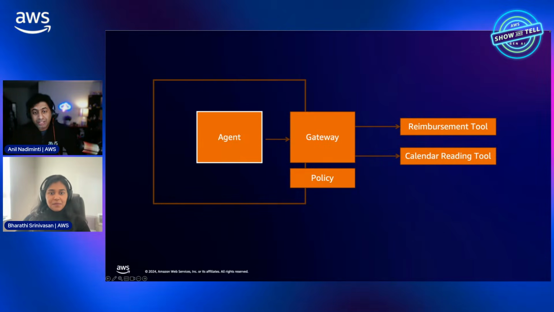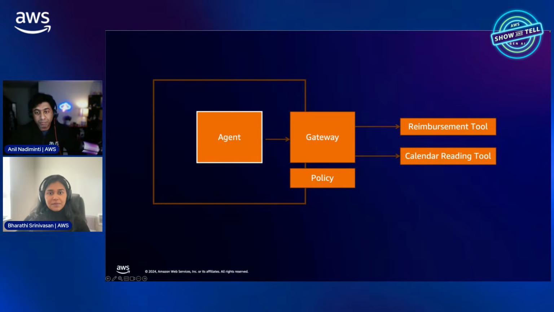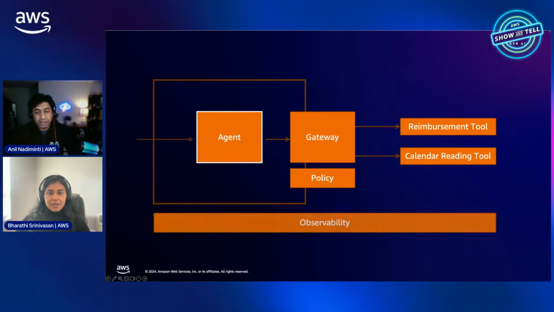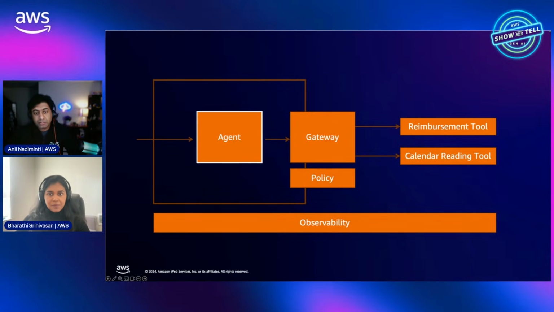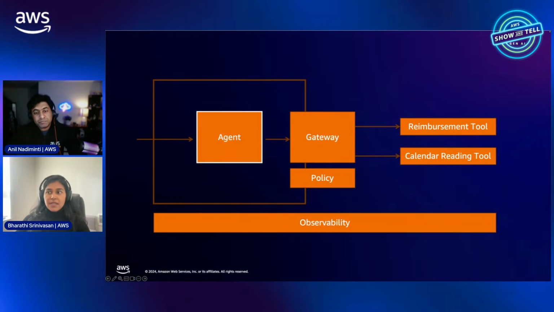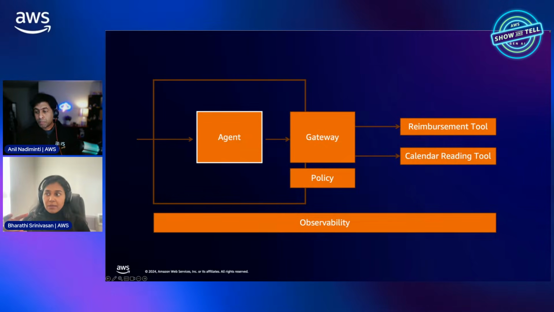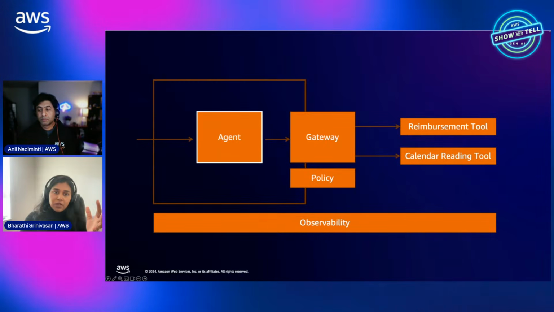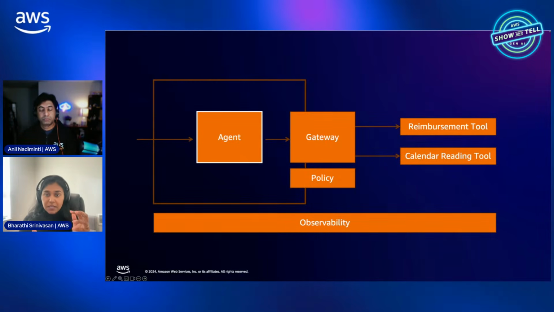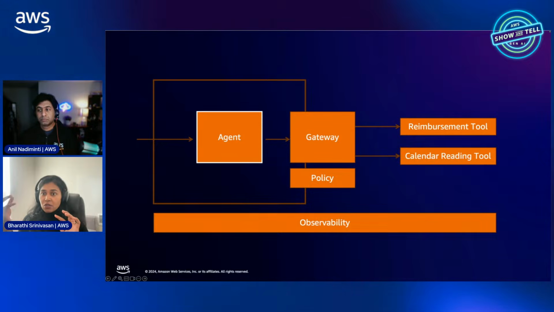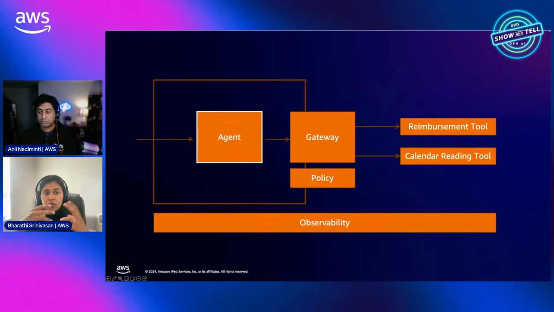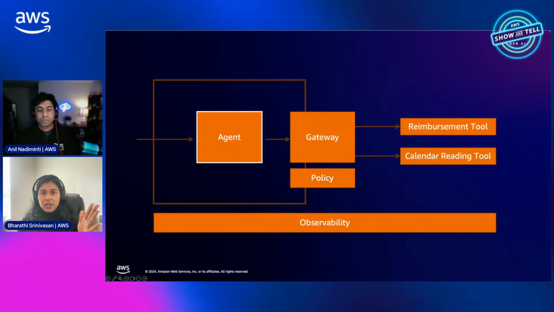So now we have policy that's looking at every single request that's flowing in there, and we have some enforcement actions that we could take. Another key aspect of safety and security about your agents is, one, controlling what can happen, which is where we have session isolation within your agents itself. For example, what AgentCore Runtime offers, complete session isolation. The second one is controlling what the agents can do, which is what policy helps you with. So it controls all the interactions happening between the agent and the outside world.